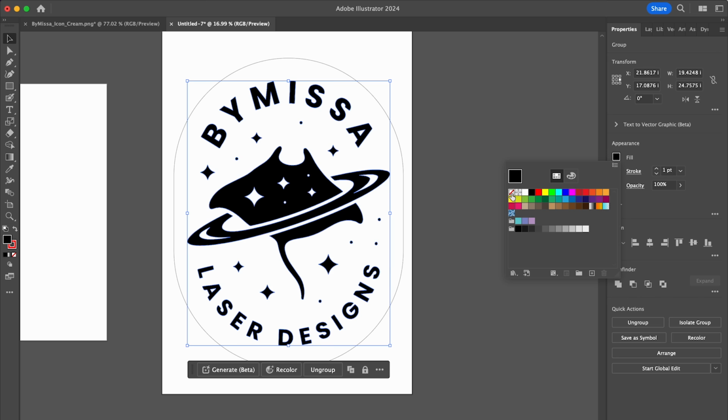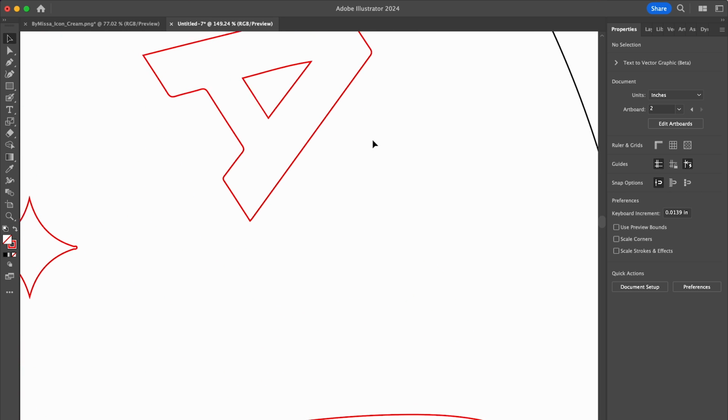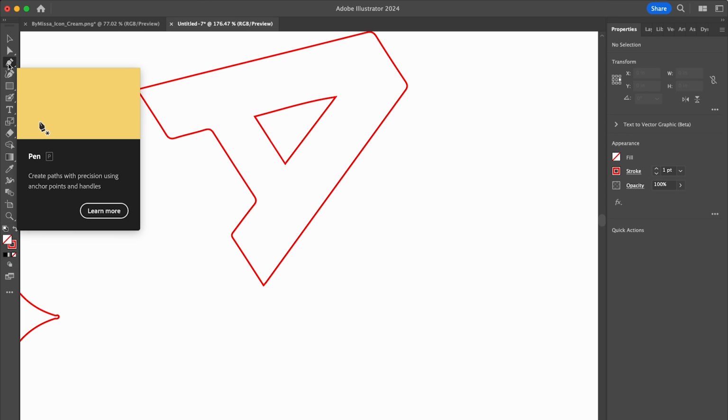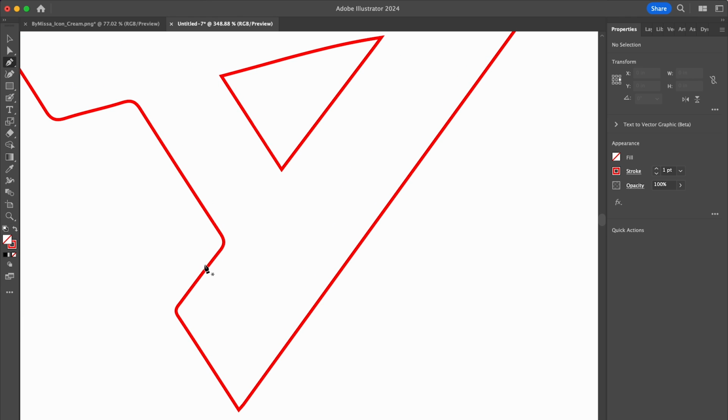So I'm going to go ahead and add a stroke and remove the fill here. All of that would cut, like I said, as it stands, but we want to make sure this little opening in the A doesn't fall out. So we're going to use the pen tool to create a shape and basically anchor in this little A space here. I'm going to add an anchor point here, and then come on over, basically making a rectangle.